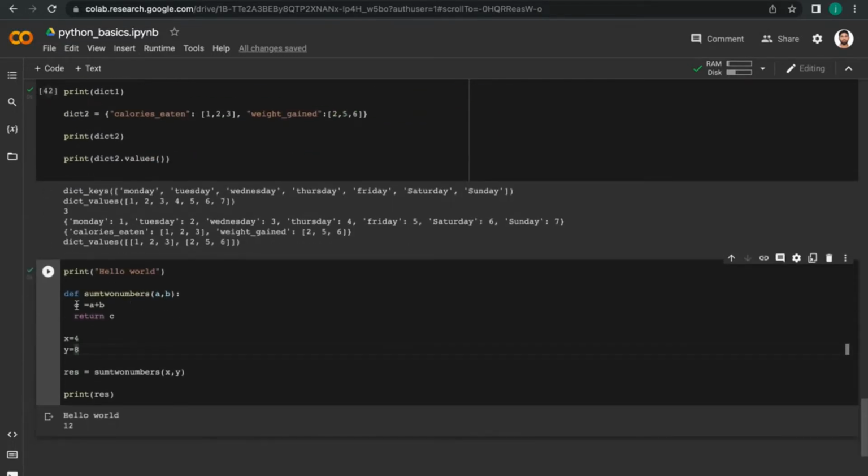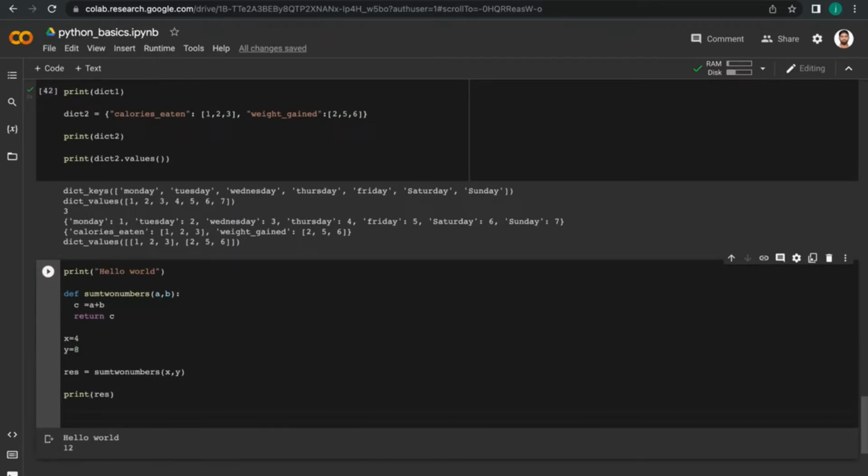Okay, now we are going to understand one important function that we will be using most frequently in Python. That is the range function. So what is this range function going to do? It is a system defined function.